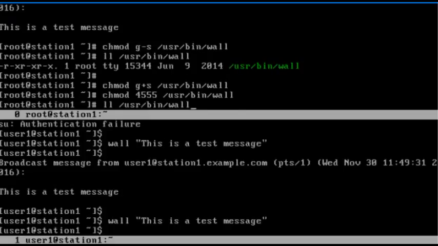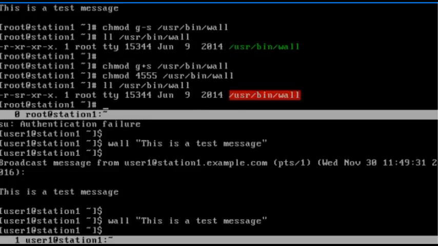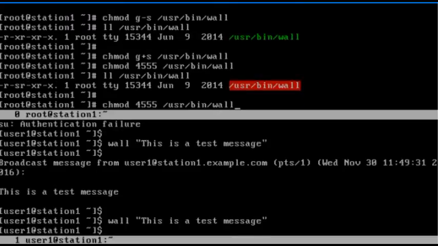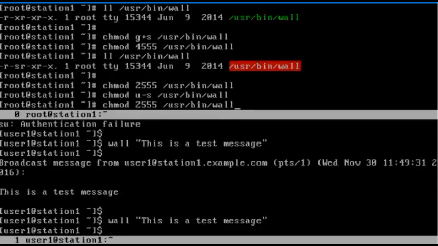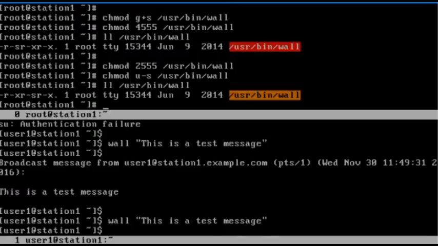To confirm the permissions, oops, I made a mistake. This should be chmod 2555. So let's take the setuid bit off and verify. So it's back to its original permissions.